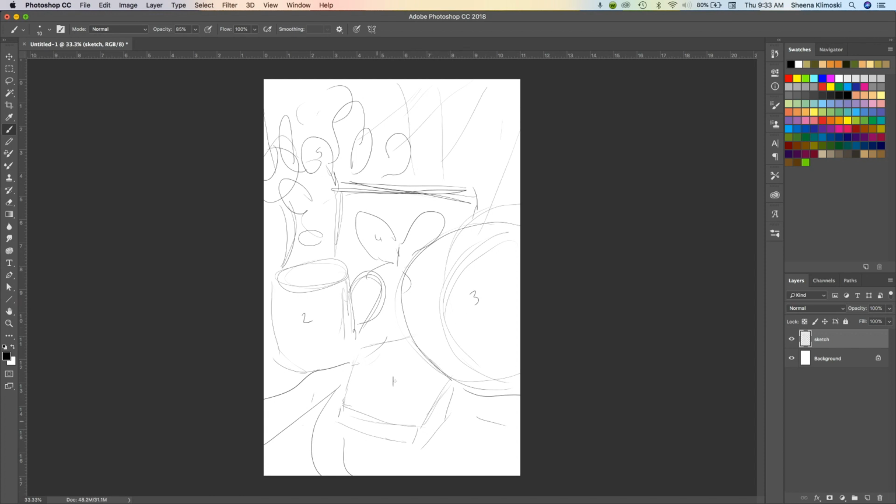All right, so let's start with object number 1. Now, this object is a kind of interesting shape, and it's also in perspective. So what I'm going to do is draw this shape with a center line going this way, and it has a little bit of a peaked center. So I'm going to go ahead and find that center point. And then I'm going to adjust these lines accordingly.